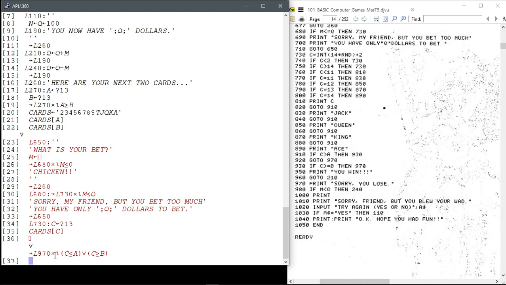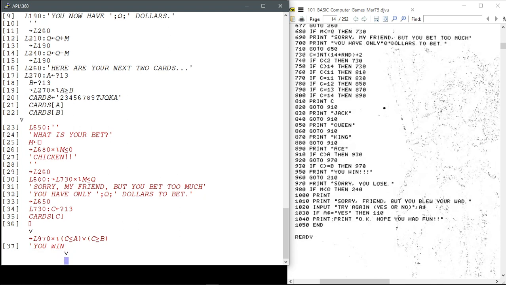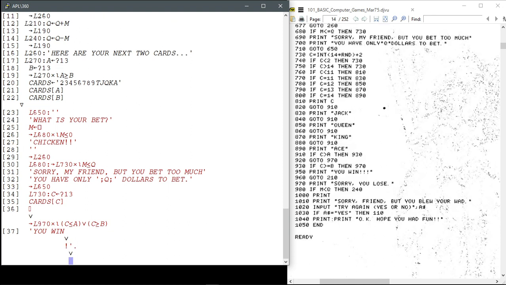Okay, so we're jumping away to the lose condition, which means that if we are on the next line, they've won, so we will print at line 950 here, "You win" with 3 exclamation points. Okay, I didn't want to do that. Let's try this again. Getting these composed characters is a little bit of a challenge for me.